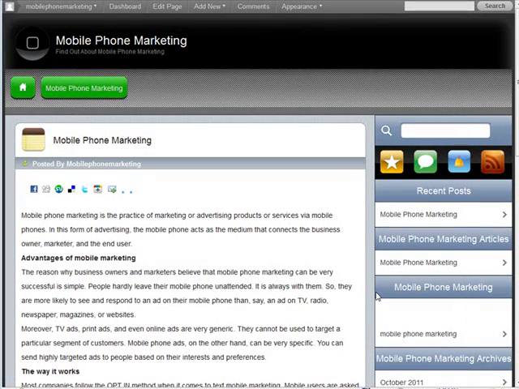In this video, we're going to talk about off-site optimization. Off-site optimization is just when you have links pointing back to your site, and you make sure that the link is formatted correctly. So your link, of course, has your domain name in it, which has your key phrase in it, and it also will have the text "mobile phone marketing" in it, and that's all it's going to be. So both the URL and the link text are pointing back.